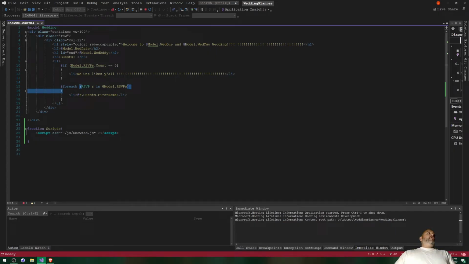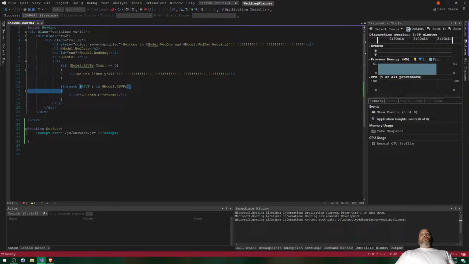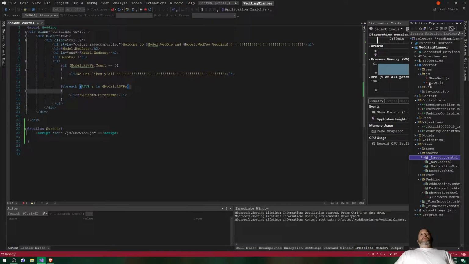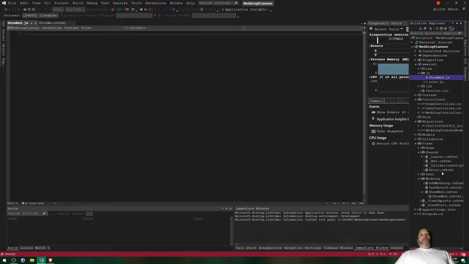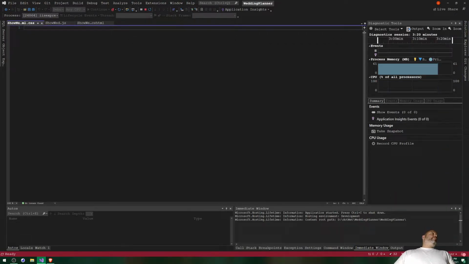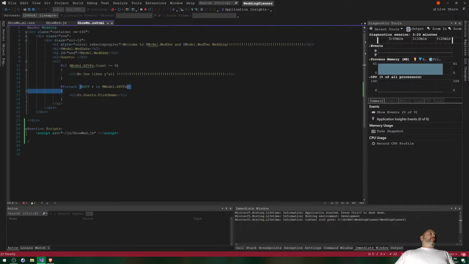But first, let's go to our show. Let's go there. We want to go to solutions. We want to go to show web.js because it's empty. We want to go back to solutions, and we also want to go to show web CSS because it's empty. But let's start off here. This is the first thing we're gonna do. After all the guests are good to go, and we're gonna put a class here, and we're gonna call it margin bottom 2.